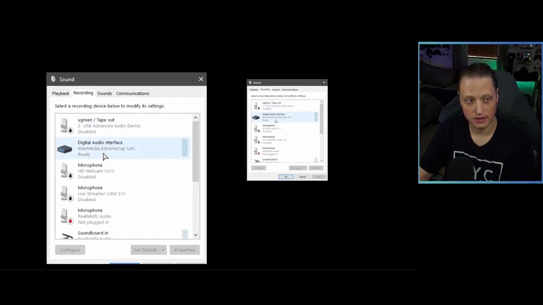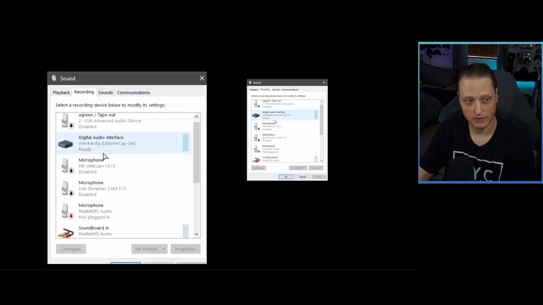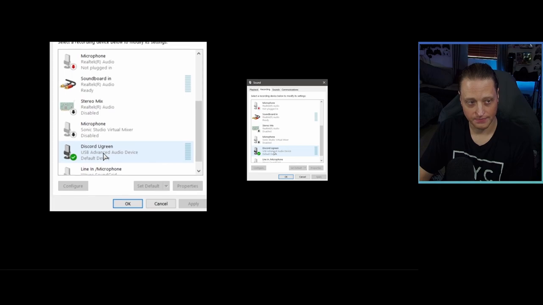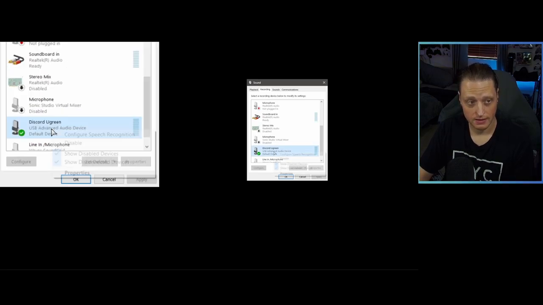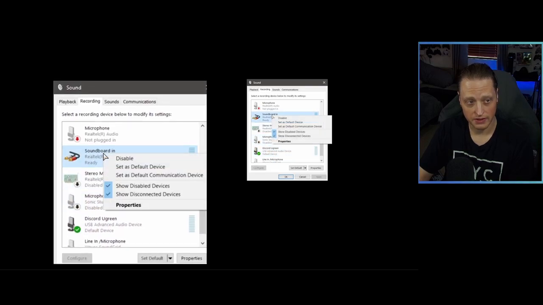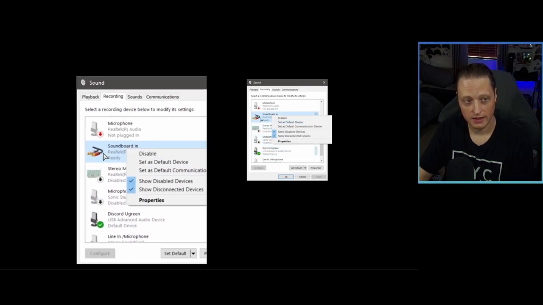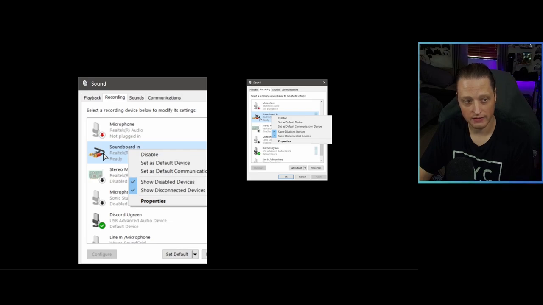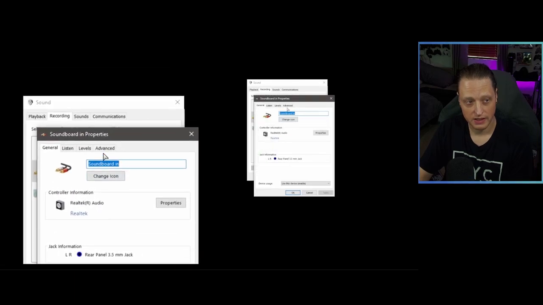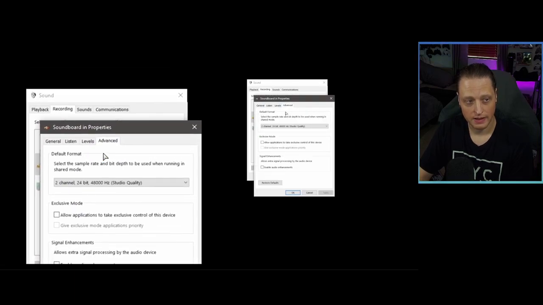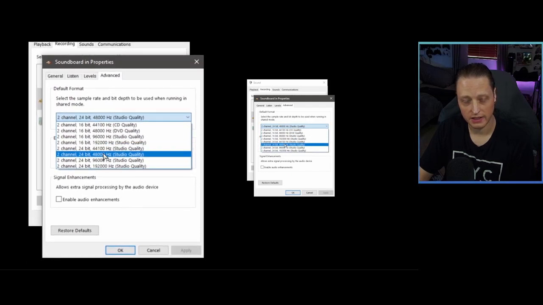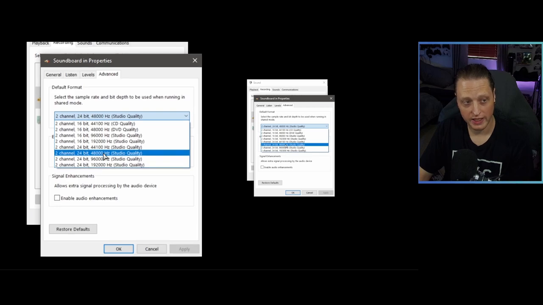And same thing with the Recording tab. You're going to want to find the new default device, and you don't want to disable it. But the first thing we're going to do is right click on it, wherever it is. It's not going to have this icon. It's probably going to have a microphone icon, but the principles are the same here. You're going to click Properties, go to the Advanced tab, and set it to the highest possible quality, that is 48,000.